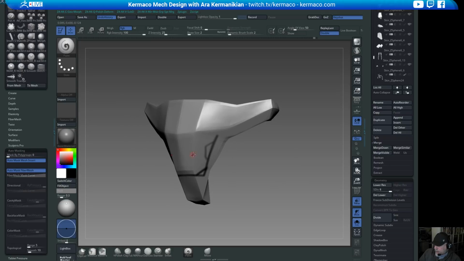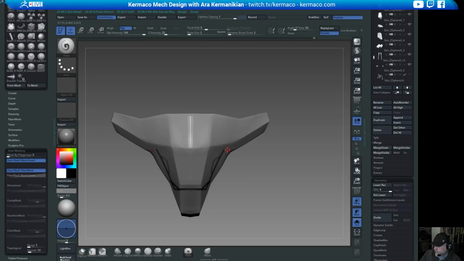Maybe have that be empty in here. And then go completely opposite to the geometry to kind of make a panel like so.